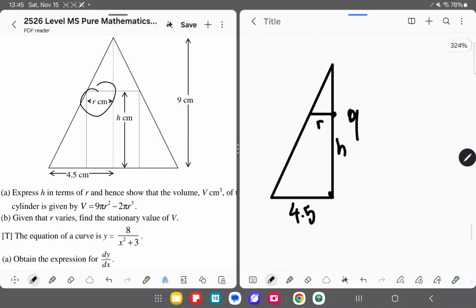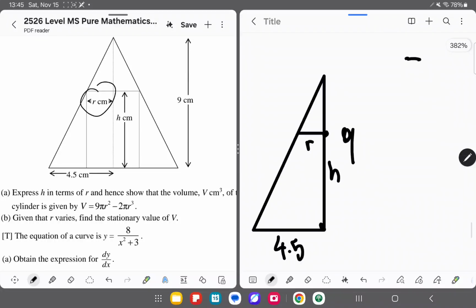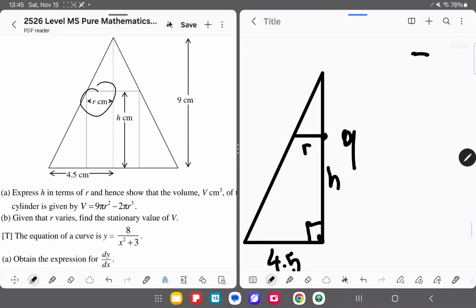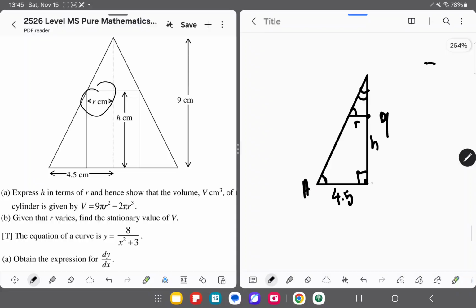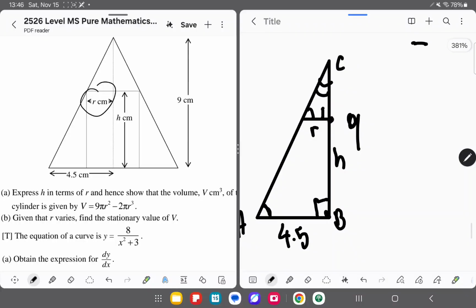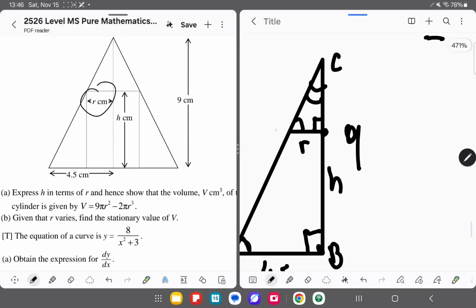So now over here, we should know the similar triangles. This is a right triangle. Then this angle we have here is shared with this triangle over here. And this angle over here is shared also with this triangle over here. I don't know how to explain it. Let's do it like this: A, B, C, and we should follow similar triangles here. Here is right, and let's say I'll take a point M over here and then K.